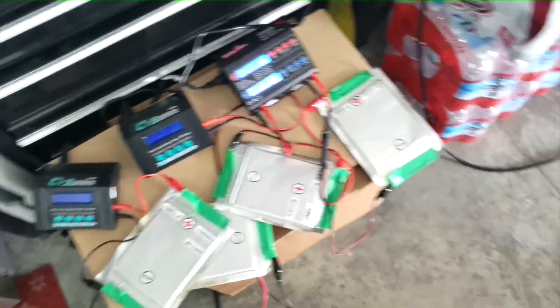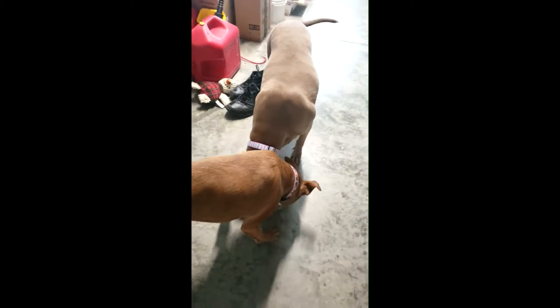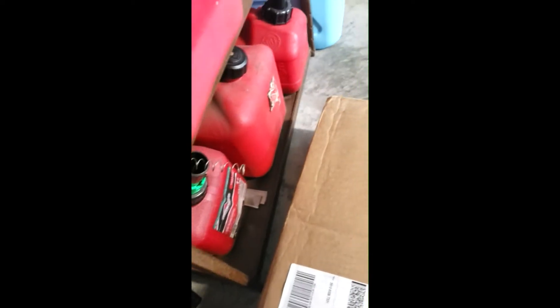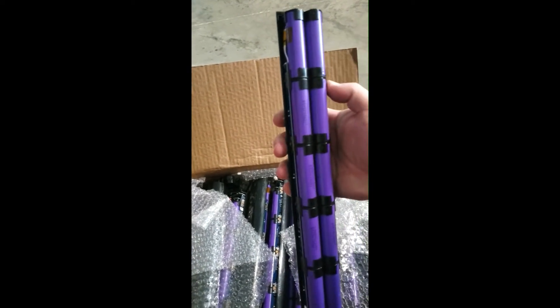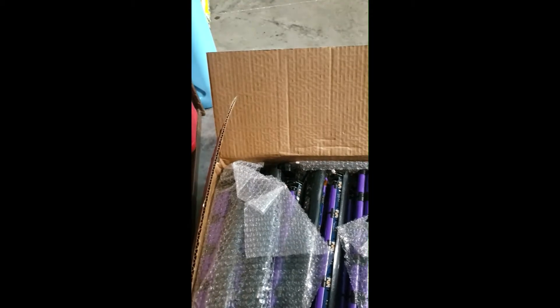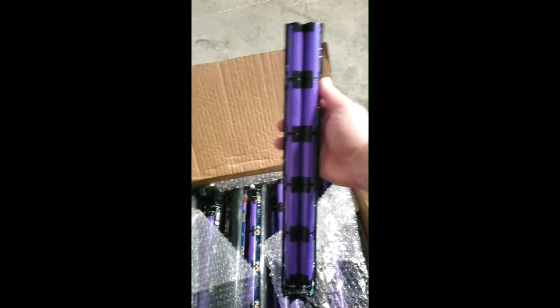All right, they're back. Here's one of the two packages — this one has 20 of those 18650 cells in it. Oh, he already halfway opened them for me. At least these are the actual LG ones — the last ones I got were like some blue ones. Oh, that sucks — that means I don't get the XT60 plugs. Last time I got XT30 plugs with them — I didn't even know they had those.